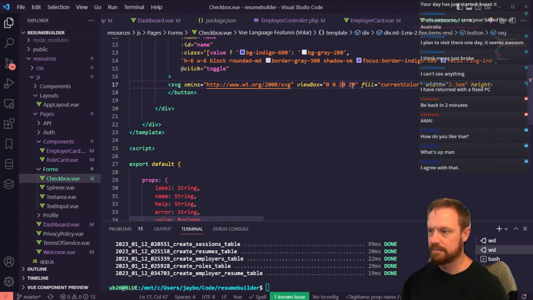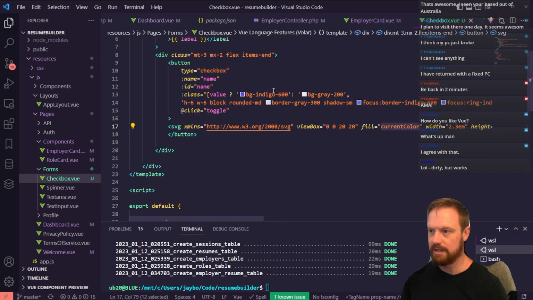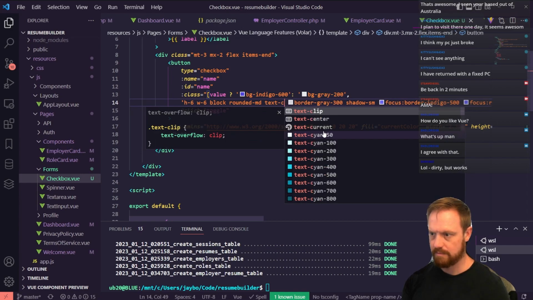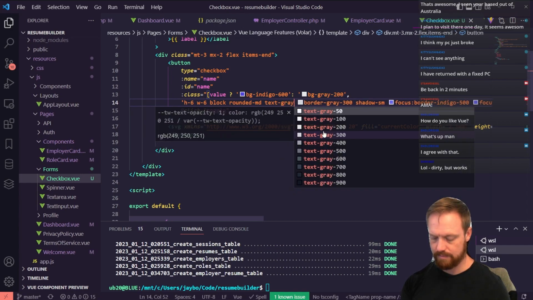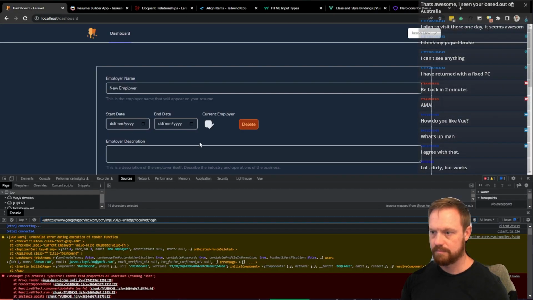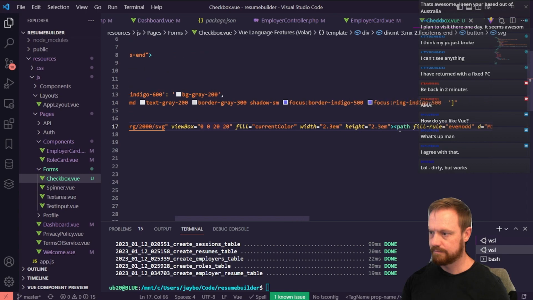So view box, fill current color. Yeah, current color, which is going to be whatever the text. Should be that. Yep. Going to specify that.